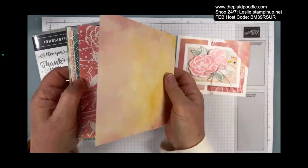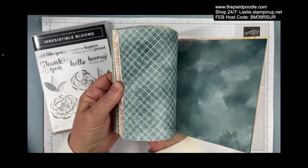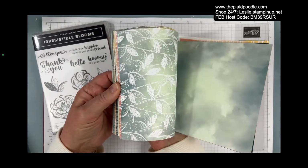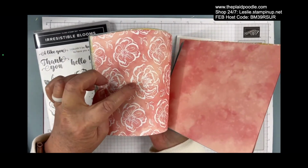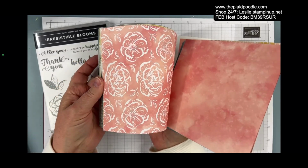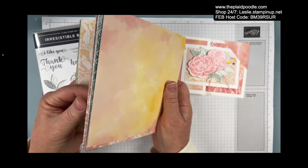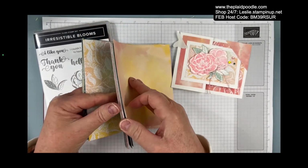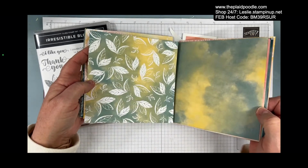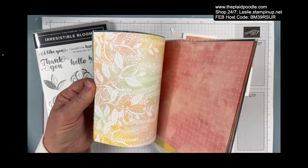And these are the papers. Gosh, I hated cutting into this paper. Do you have papers like that that are just beautiful? The dies actually will cut out these flowers as well. Love it when they do that. I didn't check, but I bet they'll cut out those leaves as well. These leaves. So that's always fun.